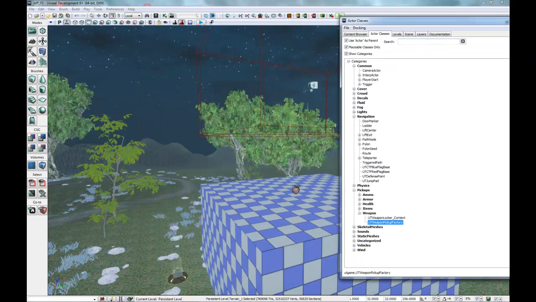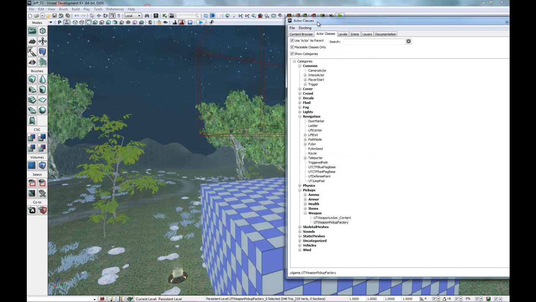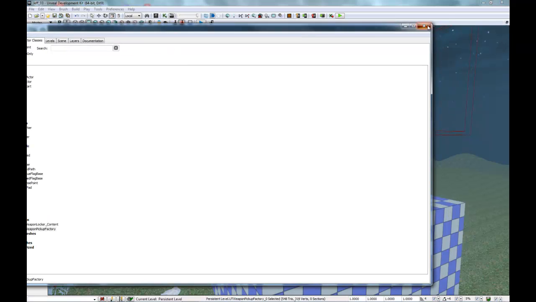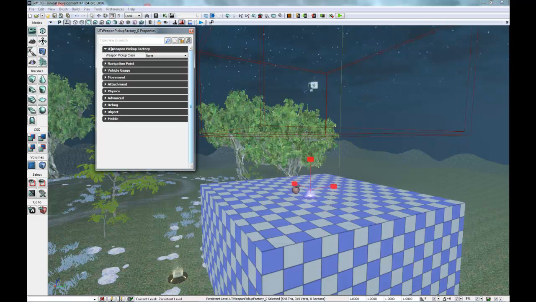Okay, and we want to put that up here. Right click over up there and add UT weapon pickup factory here. And let's go ahead and close that. Double click on this guy right here, and click on the UT weapon pickup factory, and let's click on next to weapon pickup class. Let's go ahead and do a rocket launcher.